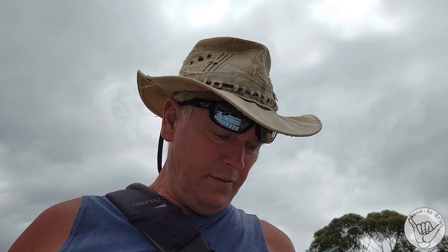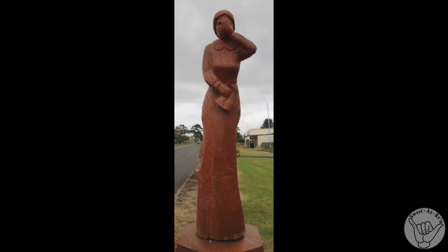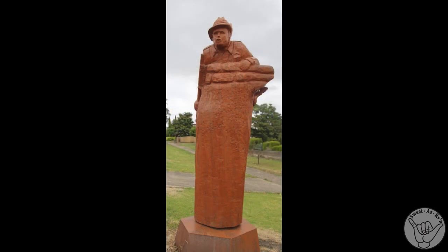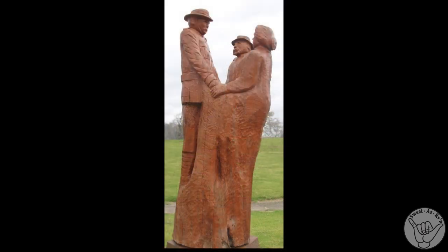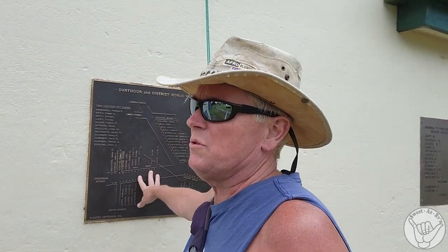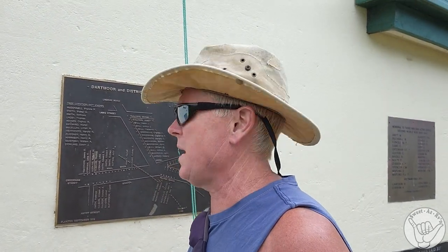There are 10 trees along here. The first one's the nurse, second is the sad news, third the boy at war, fourth at arms, fifth three services, sixth over the top, seventh rest in peace, eighth the parting, ninth the game, and the last one a soldier's life. There's a memorial showing an avenue of trees — X's mark the trees still standing and circles the ones that aren't. They enlisted Kevin to do artwork with the timber, creating an avenue of soldiers to make the legend live on. Quite fitting for the town.